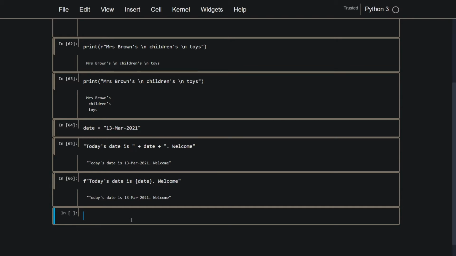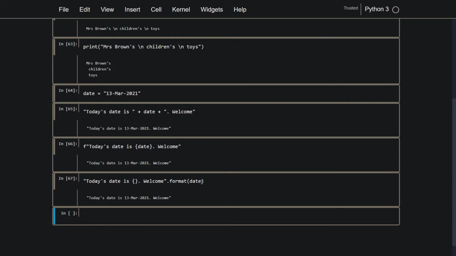I'll show you. So for example, let's say I have a string today, date is, then I leave this blank space and I say welcome, then I close, and now I can call dot format date. Alright, so it will put it into the only brace that's there. But if I have multiple braces, let's separate the date and the day. Date equals date, and let's create a word day equals Saturday. I can spell right.